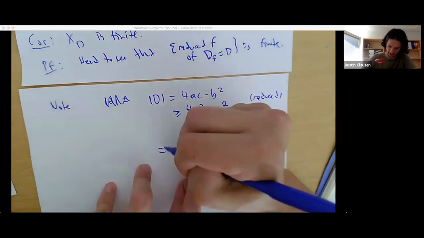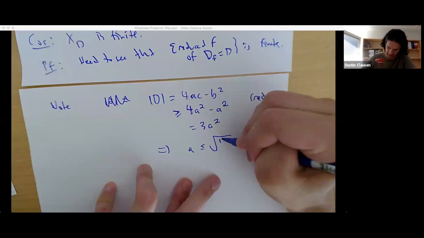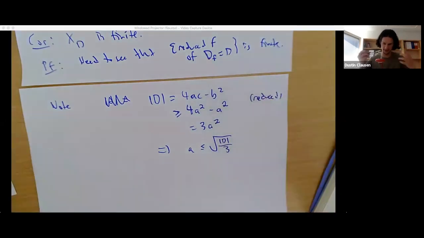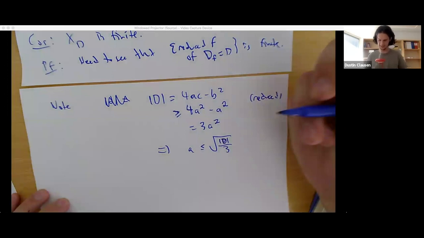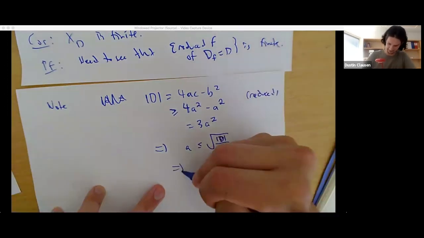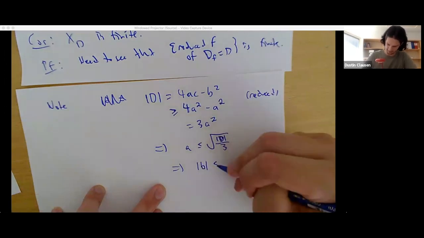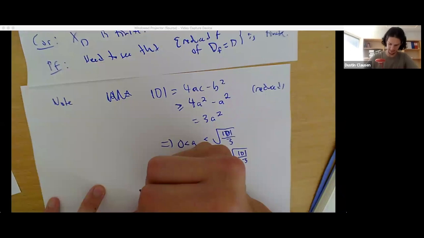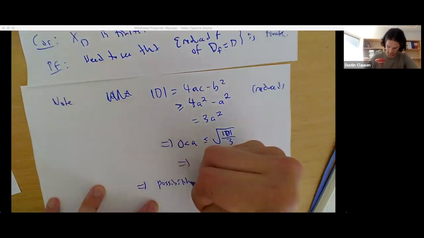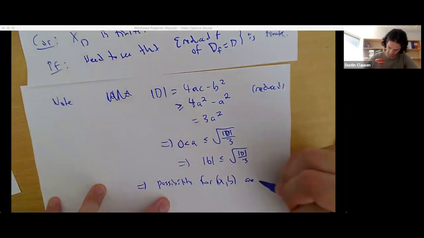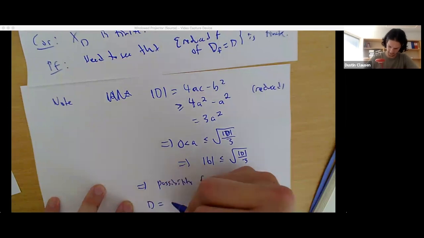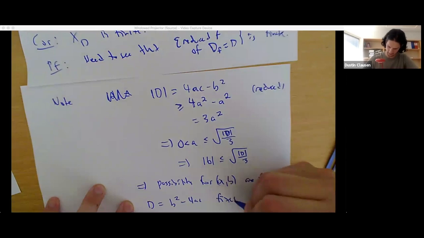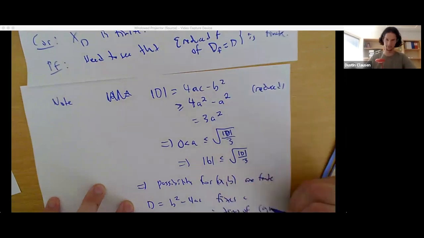So this gives you a bound on A in terms of the discriminant. So A is less than or equal to the square root of negative D over 3. But it feels weird to write the square root of negative D when negative D is positive, so I'm writing the absolute value of D instead. Well, anyway, you know what I mean, I hope. Right, so we have a bound on A, but that also implies, by definition of reduced again, that B is bounded by A, so the absolute value of B is also less than the square root of |D| over 3. And recall that A is positive. So that means that the possibilities for A and B are finite. And then D equals B squared minus 4AC fixes C in terms of A and B. So that proves the claim.